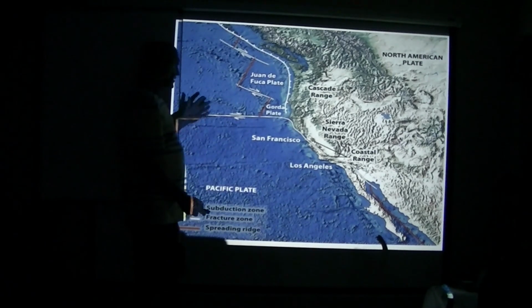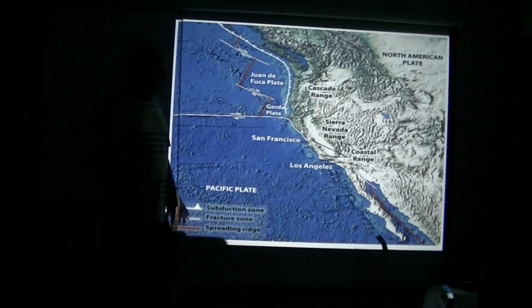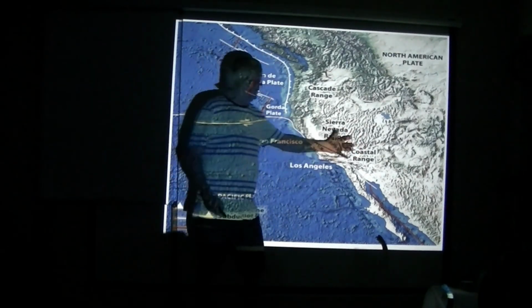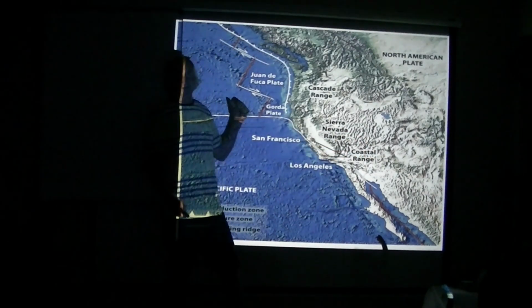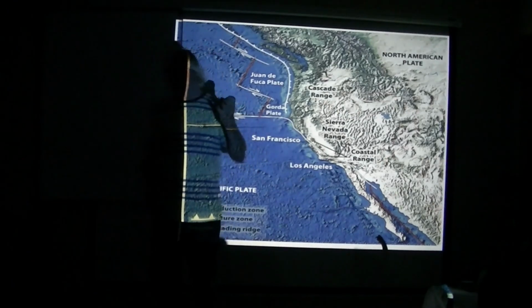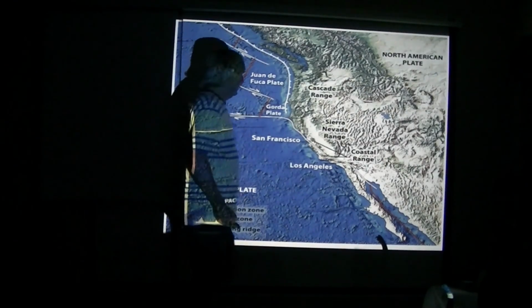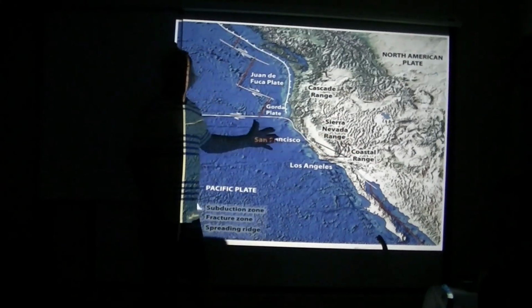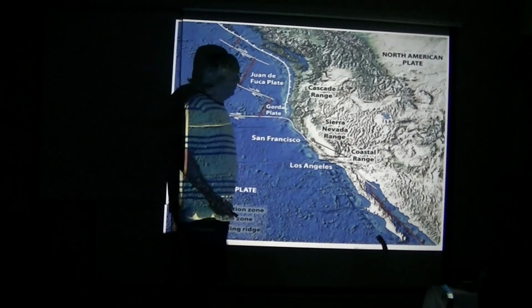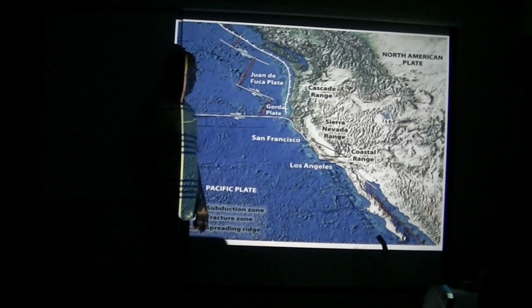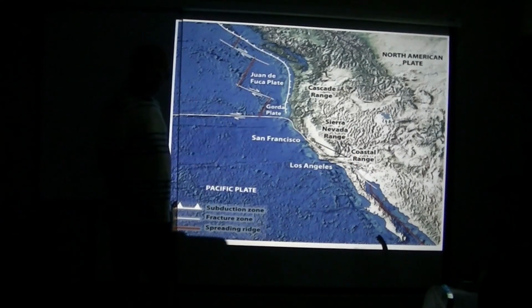Today, as of 27 million years ago, the San Andreas Fault has taken all the stuff that was compressed and pushed together, and now it's pulling it apart. So this is why California geology is so complex, because first everything was pushed together, now it's being pulled apart by the San Andreas Fault. So as of 27 million years ago, we went into a whole new era in tectonics called extensional tectonics.